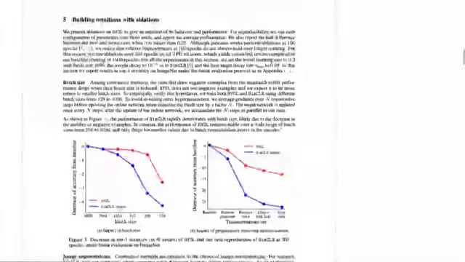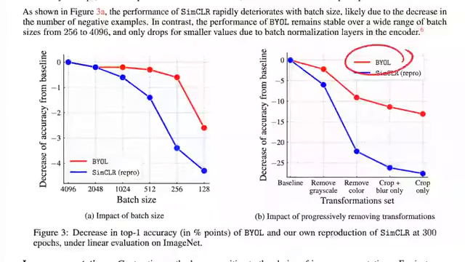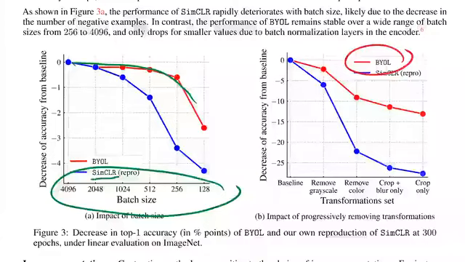And there is more. They have experiments right here that show that their method, BYOL, is much more resistant to changes in hyperparameters. So here you can see that it falls off much later when you reduce the batch size, which makes sense, right? Because SimCLR is one of these methods that uses negative samples, and for negative samples it uses the other samples in the mini batch. Now if you have fewer samples in the mini batch, that means you have a less representative distribution of your entire data set as negative samples, and therefore if you decrease the mini batch, then this drops off.